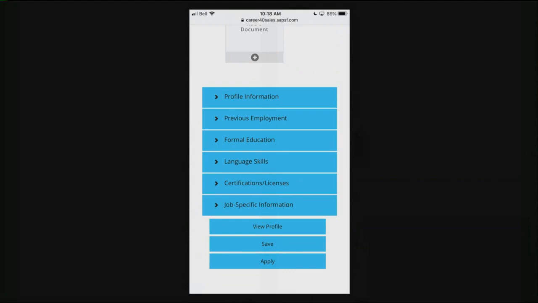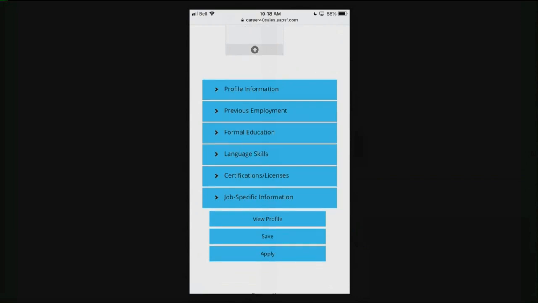What's unique to our organization and to our technology at SAP is that this profile information about the candidate is one profile across our applicant tracking system and also our candidate system. So there's no need to recreate the wheel or reinvent this profile later on. This profile will ultimately constitute their employee record should they be hired for a position that you've advertised out there.